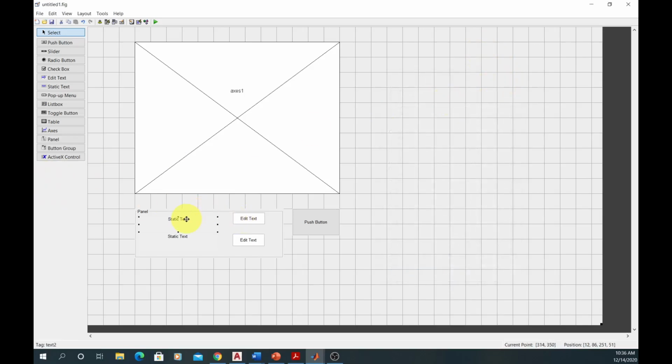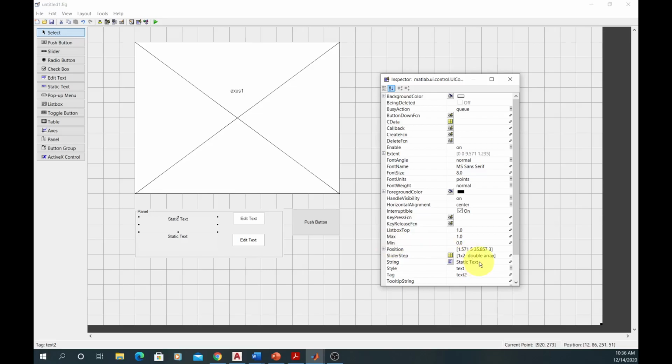Next, change the static text here. The string here would be angle in degrees, and change the tag also.